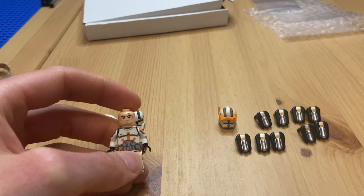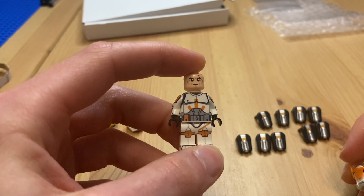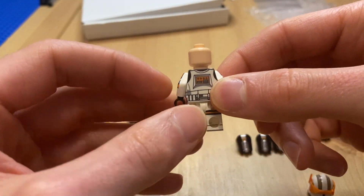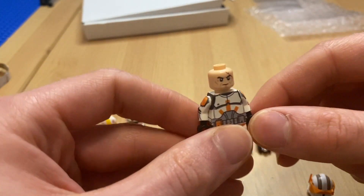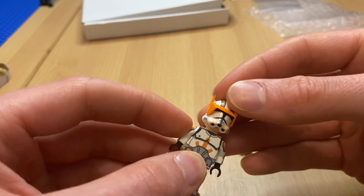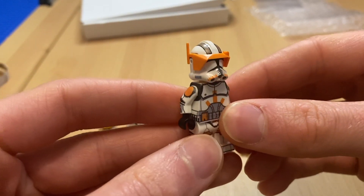The last helmet is the most important and the main reason I went to CAC in the first place. For my Bad Batch MOC I need a Phase 2 Commander Cody. The one I got is actually a Minifig Customs print - it's a full wraparound print, the body is fantastic. They print the bodies and get the head studs and helmets from CAC. I got this with the old style CAC helmet, which I didn't want, but they were selling it for $4.50 including the visor.